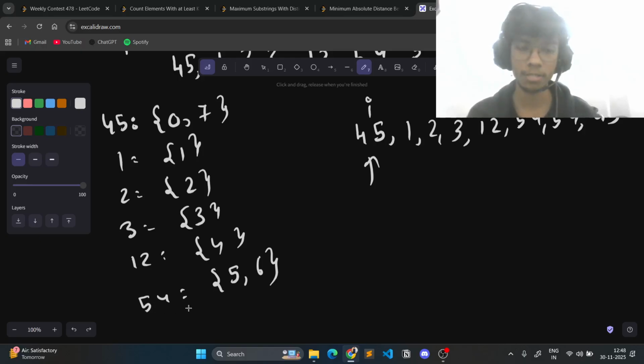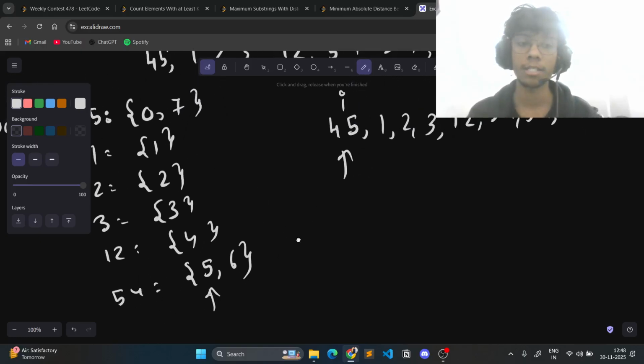We go to this particular set, then we check the first position. The first position of the set will be the closest position to I, and we can see that. Let me write the indices here as well: 4 5 6 7. So we can see that 5th position of 54, the reverse of nums of I, is closest to this position of 45.